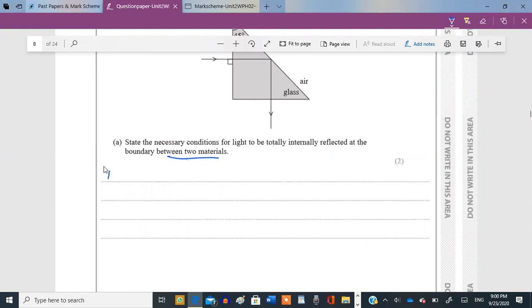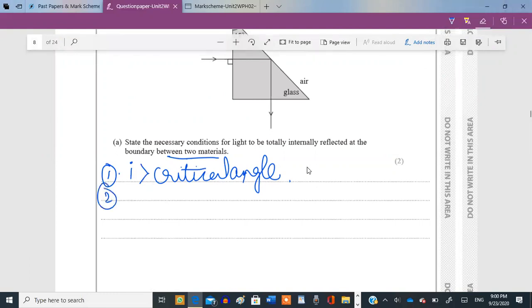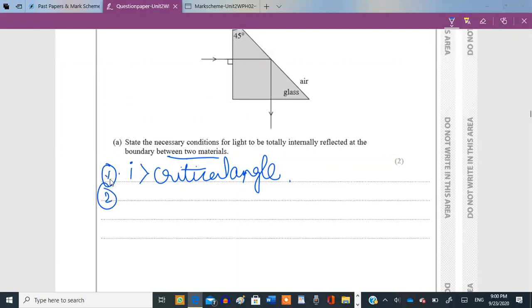The angle of incidence must be greater than, sorry, not 90 degrees. It must be larger than the critical angle. The angle of refraction is going to be greater than 90, and total internal reflection would occur actually. But this is not the number one condition. This is the second condition. The first one is that the light must be traveling from a denser to a lighter medium.